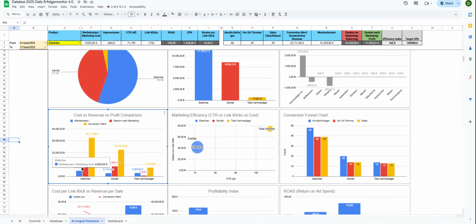So this is the marketing cost, and then comes the profit, and then comes the revenue. So we can change the sequence. So this will be cost and revenue, and then profit. So let me make the change.